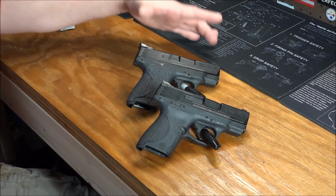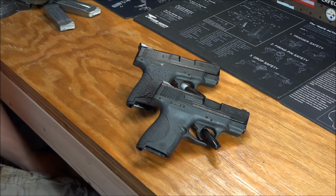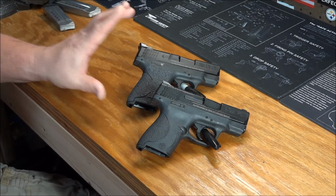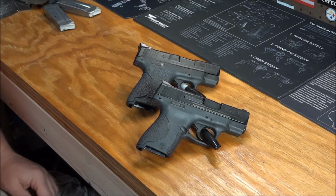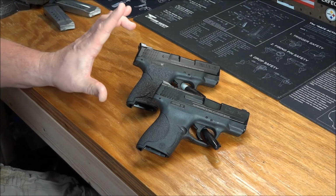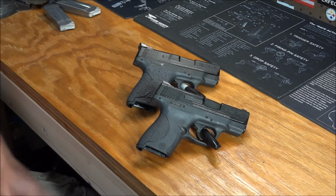The length, 6.1 inches. I'm going to give you some information on how that compares. On the 9 Compact, which is 6.7 inches, so it's about a ½ inch shorter. The Glock 26 is 6.4 inches, so it's about a ¼ inch shorter than that. So in that regard, of those three, it's the smallest. The height is 4.6 inches, as it is here. There's two different magazines you can put in this, and with the bigger of the two magazines, it still comes in under 5 inches in height. The Compact, surprisingly, is slightly smaller at 4.3 inches, and the Glock is 4.2 inches. So of the three, in regards to this distance, this is actually the biggest, but by a very small fraction.